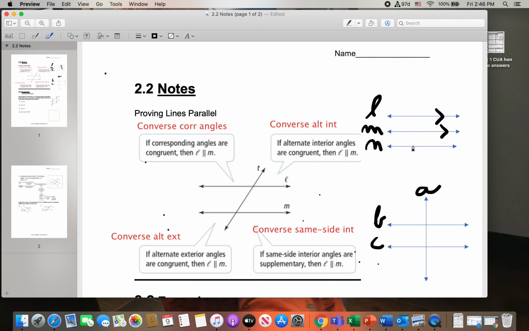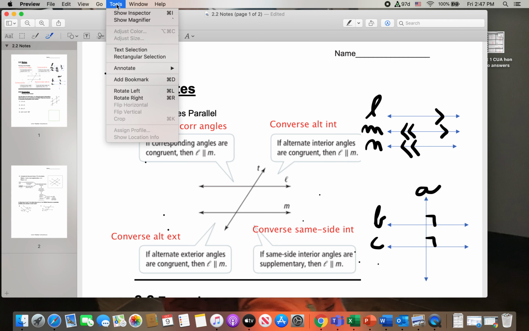But what if the middle and the bottom are also parallel? We have to show it not with one arrow, but with two arrows. And then you do it on the bottom. So the top and the middle, L is parallel to M, and M is parallel to N. And I'm going to go ahead and set these up while I have this. Do you know what that box is? This is 90 degrees, a right angle, perpendicular. So A and B are perpendicular. A and C are perpendicular with a second box.